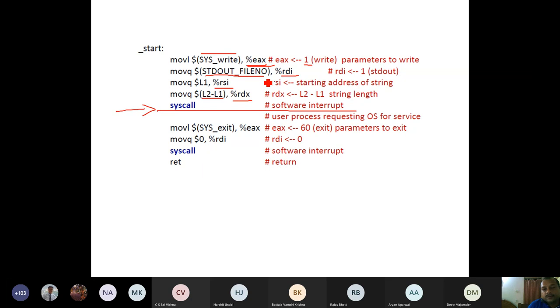But if you define that one, then your problem will be that currently you are writing my second program, but in future you can write something else. Then how do you dynamically decide what is the length of my string? That is not possible. So that's why it is a good idea to use this L2 minus L1, which will actually store the length of the string, then you call syscall and syscall will print.